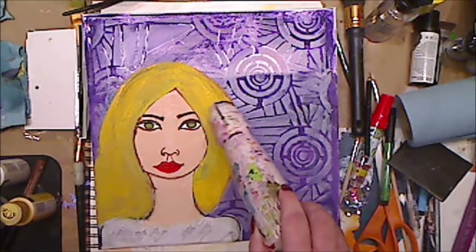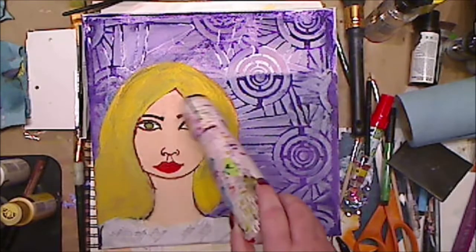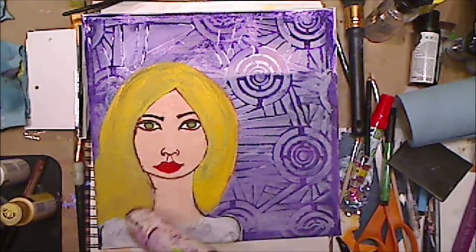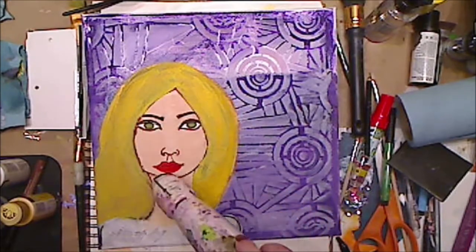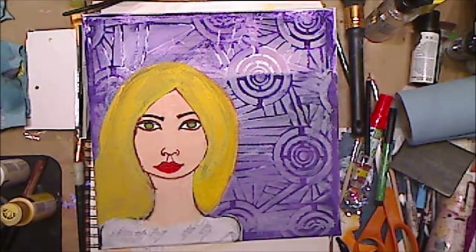Now, if you want to put texture paint or texture medium in here, modeling paste, molding paste, you certainly can. And who knows? Maybe I will, just to show you, just for anybody who's beginning. So that's kind of why I'm doing this. Do I have modeling paste? What did I do with it?